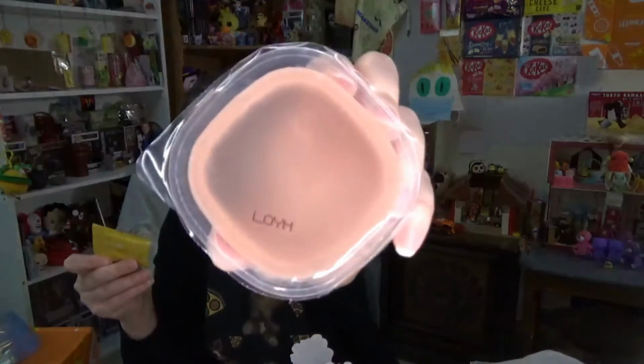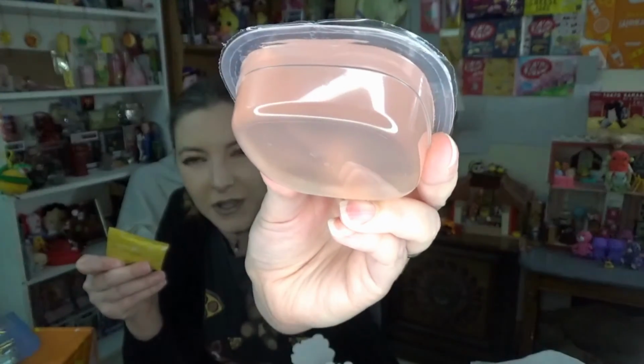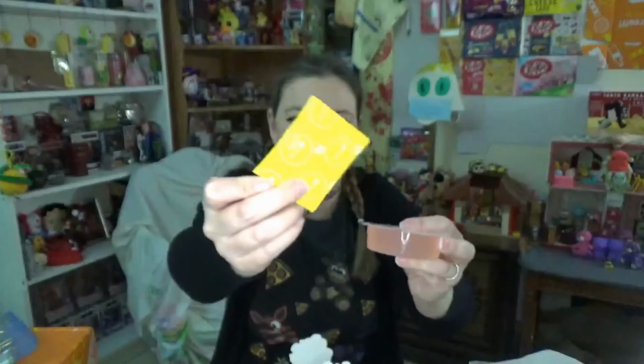So, this is another thing that I'm going to wait till the very end and put on a plate, because it also has powder. And I learned one time when I did this that if you put the powder on it while it's here and then you try to scoop it out, the whole thing just floofs everywhere. So I'll set this aside for the end of the video. Two puddingy things to eat at the end.